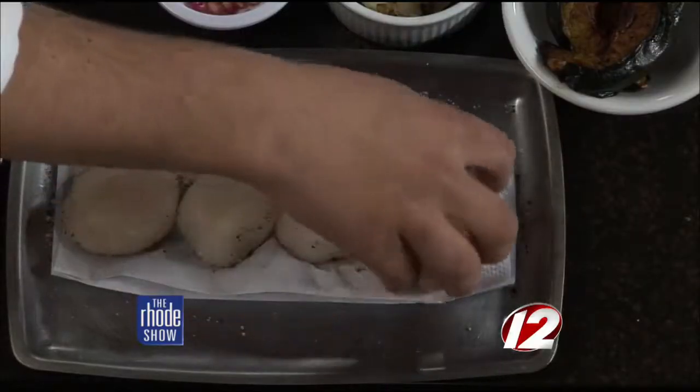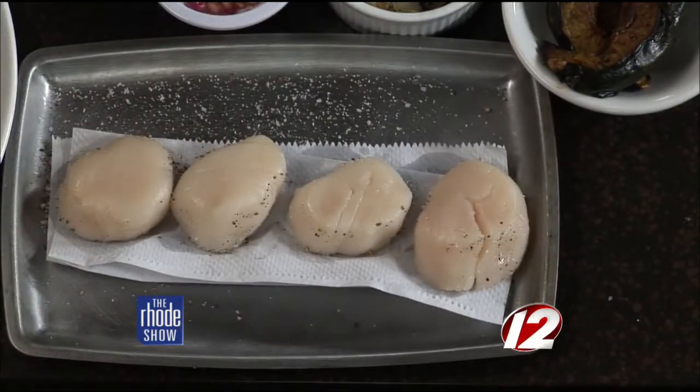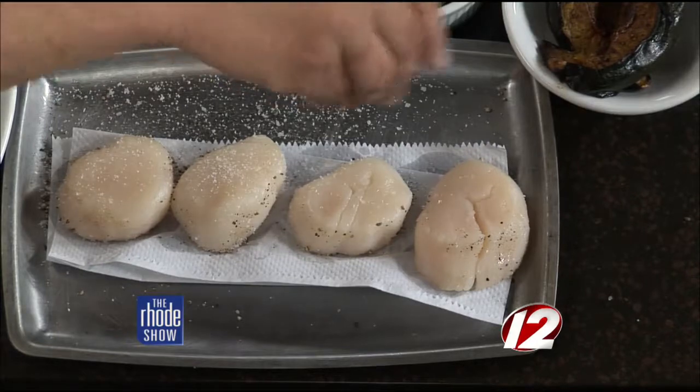So we're doing a scallop dish, which I heard is your favorite. It's really, really simple — a lot of local ingredients. We've got some really nice local scallops. We're going to season with just a little bit of salt and pepper on both sides. When people go to restaurants, they think the food is so much better than what they do at home, but a lot of it is properly seasoning things — and people are like, oh my gosh, it looks like you put so much stuff on there, but it's just salt and pepper.